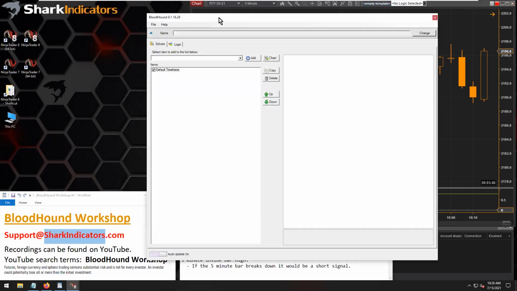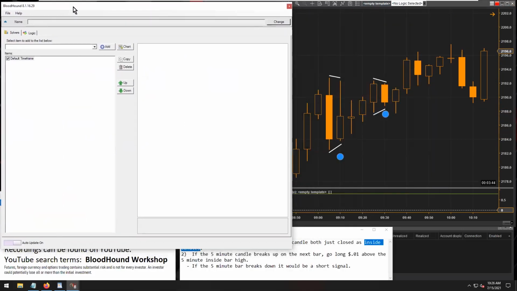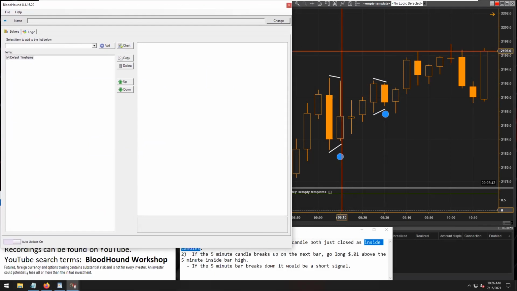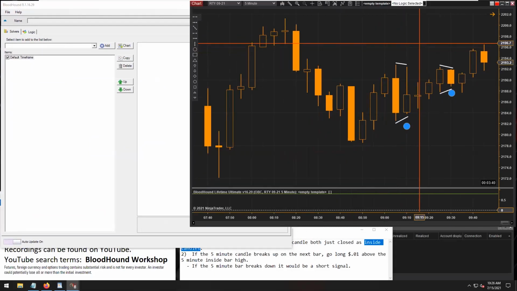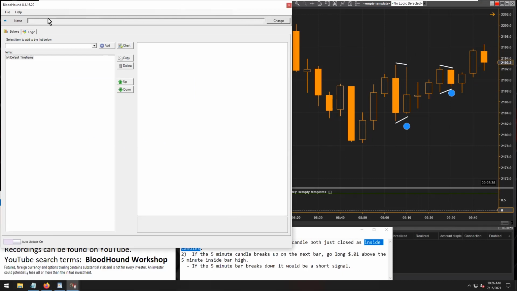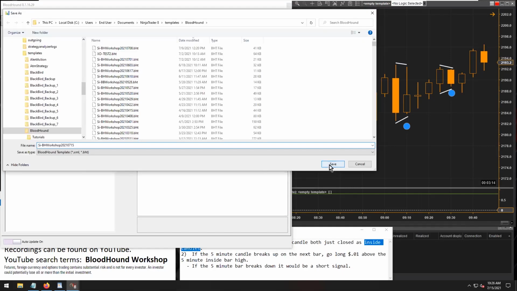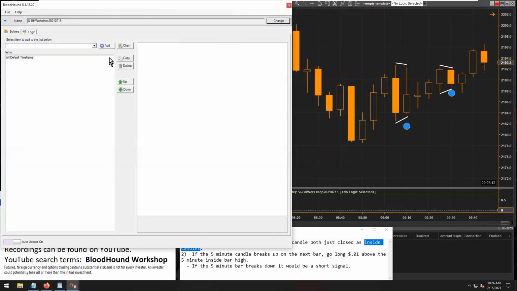Okay, so let's open up BloodHound and get to work here. So let me slide that over a little bit. All right, first thing we need to do is put in today's file name for the workshop. So let's hit the change button, save that. All right, so now that we have a file name here, all of our work will get saved.